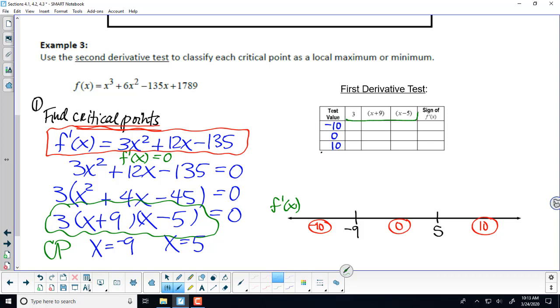So if we plug it into each factor, we can determine if it's going to make that factor positive or negative and then multiply. So the first factor is a constant. It's always going to be 3, so it's always positive no matter what. When I put -10 in here, I get a negative. I put -10 here, I get a negative. So a positive times 2 negatives is a positive. Any number you choose on this first interval, you could choose something besides -10, should give you a positive value. If I continue plugging in 0, I get a positive, I get a negative, which leaves me with a negative.